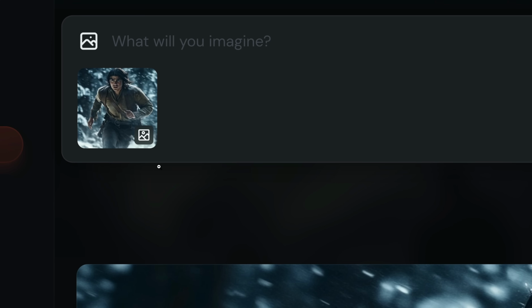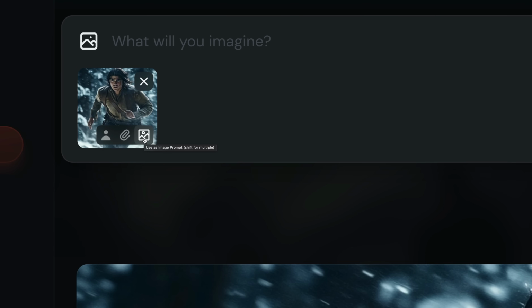Okay, quick tip. What if I want to use the same image for both style and character reference altogether? So instead of adding two images, we use the same image for two different functions. The interface offers three image prompt types: character reference, style reference, and regular image prompt, which can be selected by clicking on the corresponding icons.